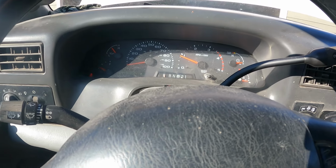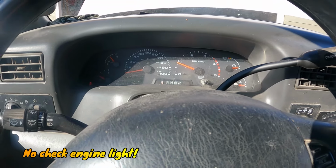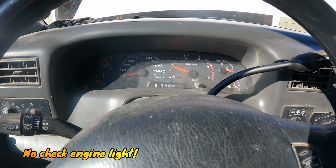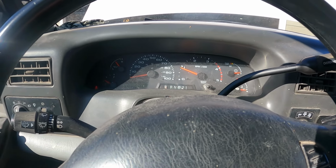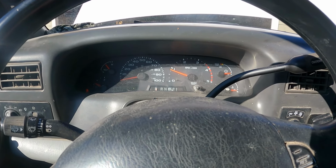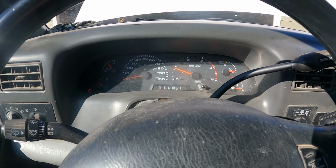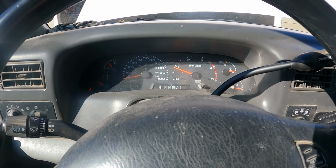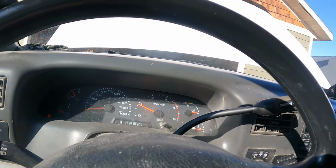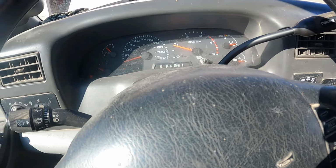So far so good. We'll give her a minute, because like I said before, it was running good for 20-30 seconds, a minute or so, depending on which time you did it. But it's even smoother now than it was when it was running okay. It still seemed like it was bumping around a little bit, and now she's pretty smooth. I think, by golly, I think we fixed it.